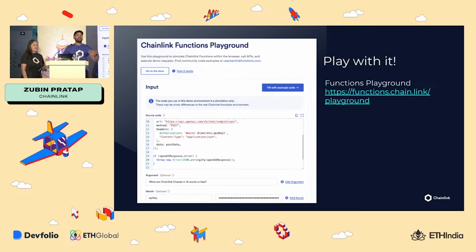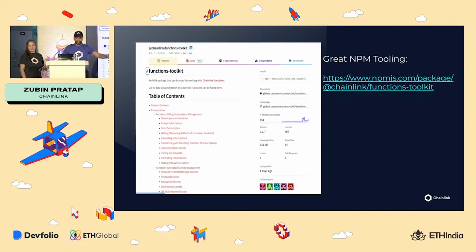A simulated execution environment for your JavaScript is provided in the browser, where you can do a kind of pre-run, right? You can debug and you can do a dry run of your custom code in this, supply your arguments, supply your secrets, and it'll spit out the hex output and decode it for you so you can see what it would look like on-chain. And you can use the NPM toolkit, which is an NPM package that I co-wrote with a couple of my colleagues, and that abstracts away a lot of the complexity and breaks it all down into steps. And the documentation is pretty good, if I may say so myself.